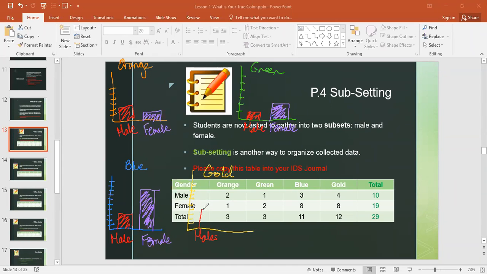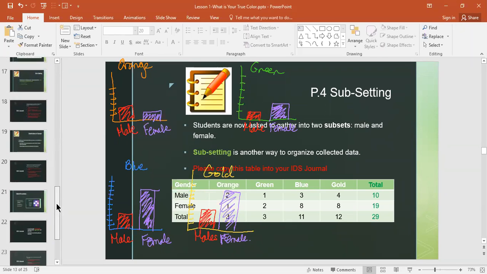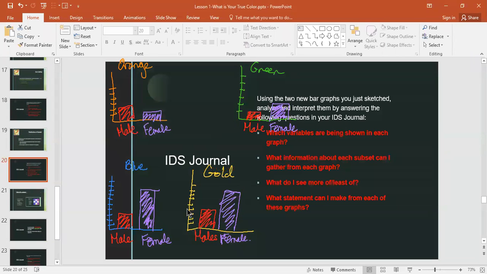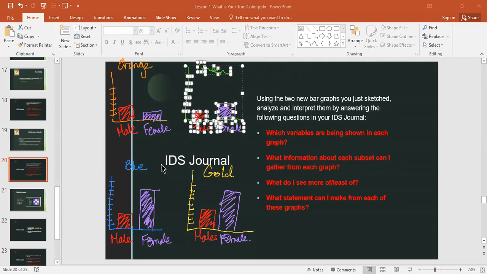Okay, 2, 4. Okay, that's 4 males right there. And then we had 8 females. So 1, 2, 3, 4, 5, 6, 7, 8. There we go. That's 8 right there. And that's female. Okay. So that's using our data. So now I want to go to the slide of questions that we're going to answer for this data. Okay. And oh, see, my green is a little bit over. So I'm going to move that over real quick. There we go. Perfecto. Okay. So hopefully you guys are able to see that now well.